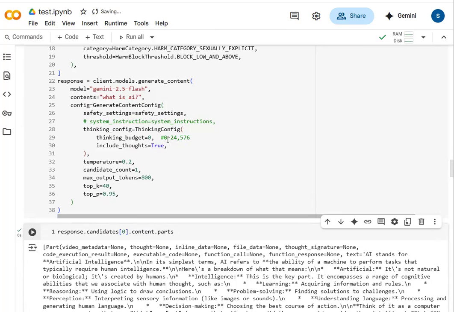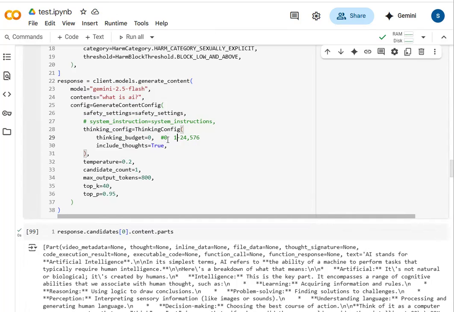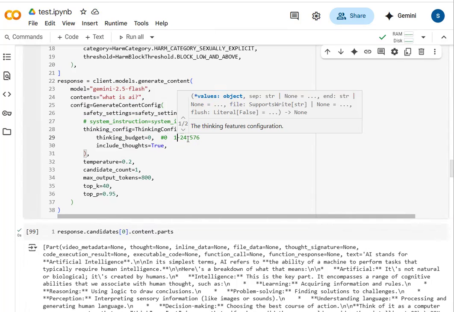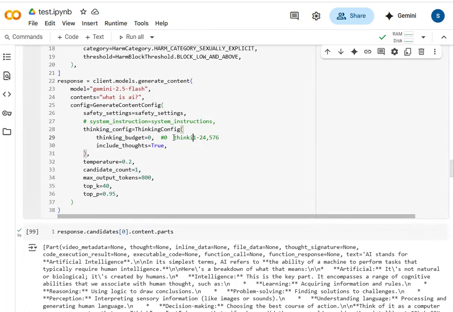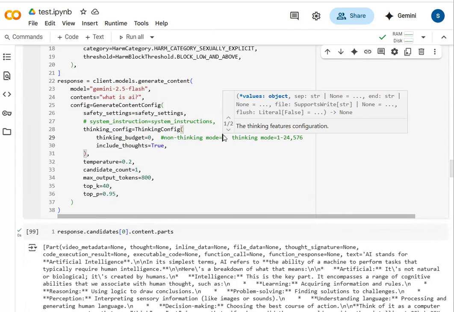And if we put a value between 1 to 24,576, then it's a thinking mode for the model. For non-thinking mode, we just put the budget to be zero. So like that you can remember.